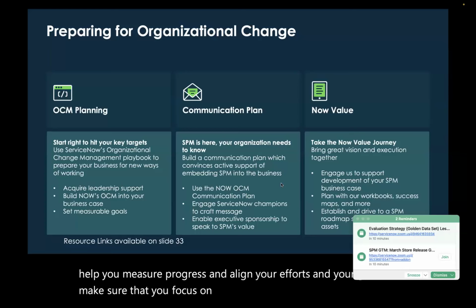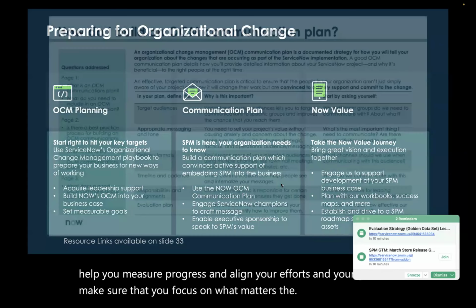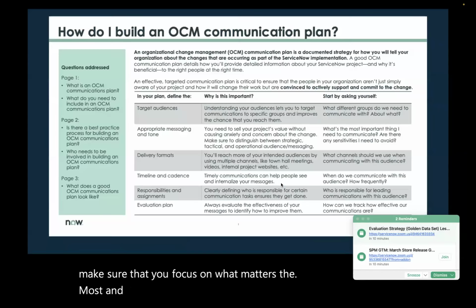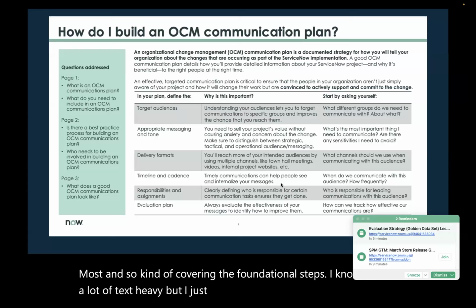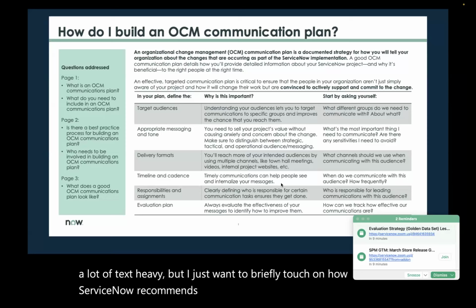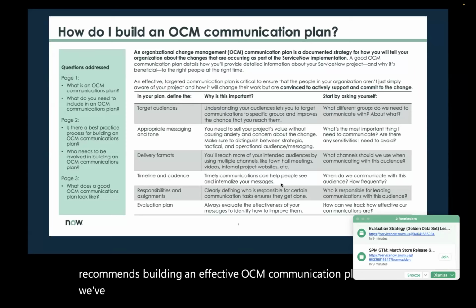And so, covering the foundational steps, I know this is a lot of text heavy, but I just want to briefly touch on how ServiceNow recommends building an effective OCM communication plan. And we've outlined here for you.